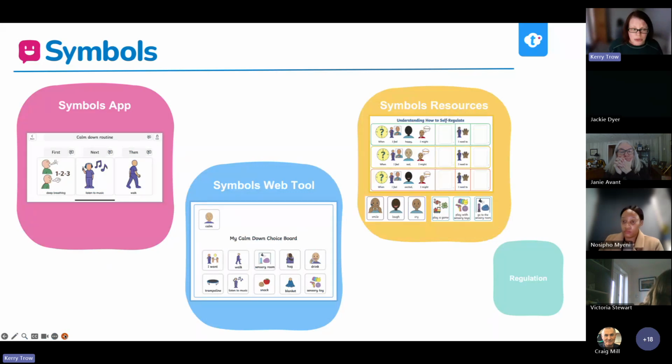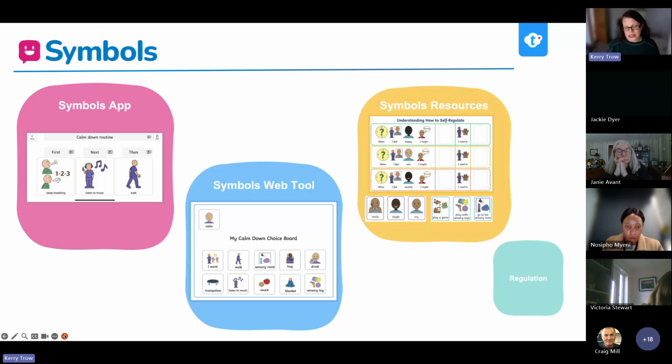It can be something that an adult will support them through, accessing it on a phone or a tablet or on an Apple Watch. But there is also the option, because if you touch any of the buttons or any of the text on there, it will read them aloud. So it does facilitate that independence, perhaps when children don't want to be talked to in that moment. They would rather take the ownership and do it themselves. But having that voice output enables them to do that if they can't fully understand the text or the symbols themselves.